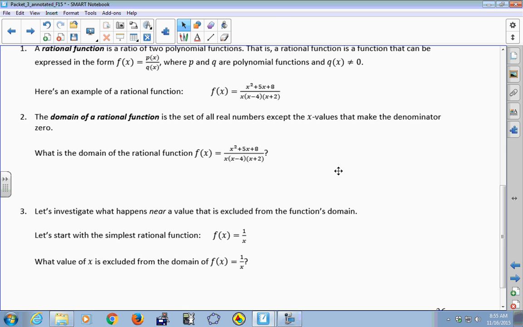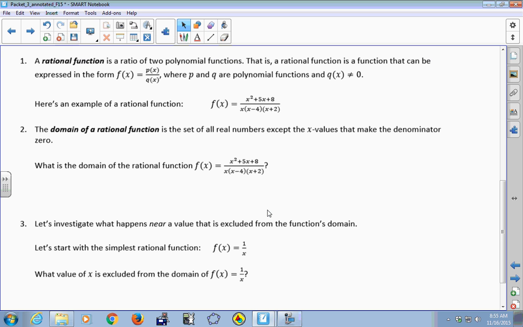All right, so what is the domain of this rational function? So the domain, remember, for polynomial functions is all real numbers. We never have to worry. However, in this particular case, when you're looking at the ratio of 2 polynomials, you can have some trouble spots. So what would be the trouble spots, or what would the domain for f look like? Let's put it in set builder notation, since a domain is always a set of numbers.